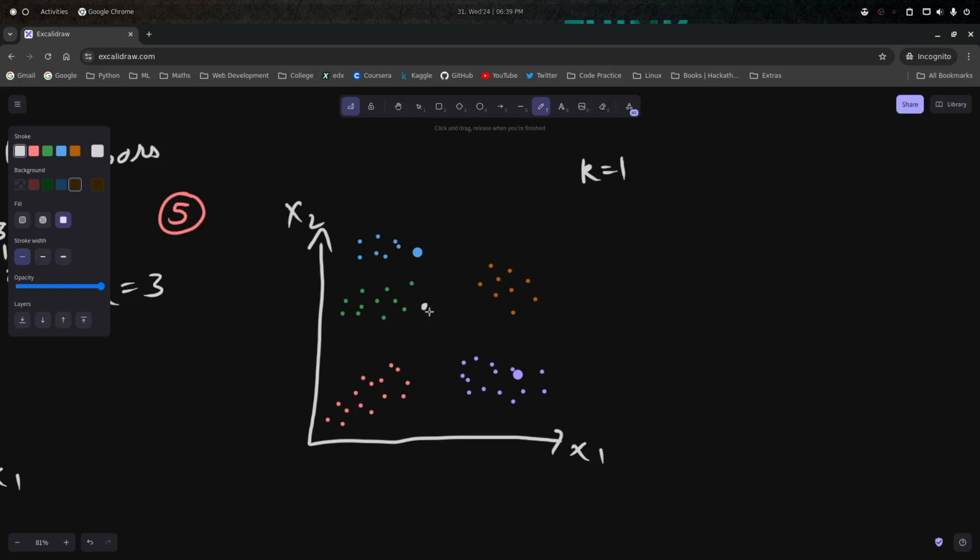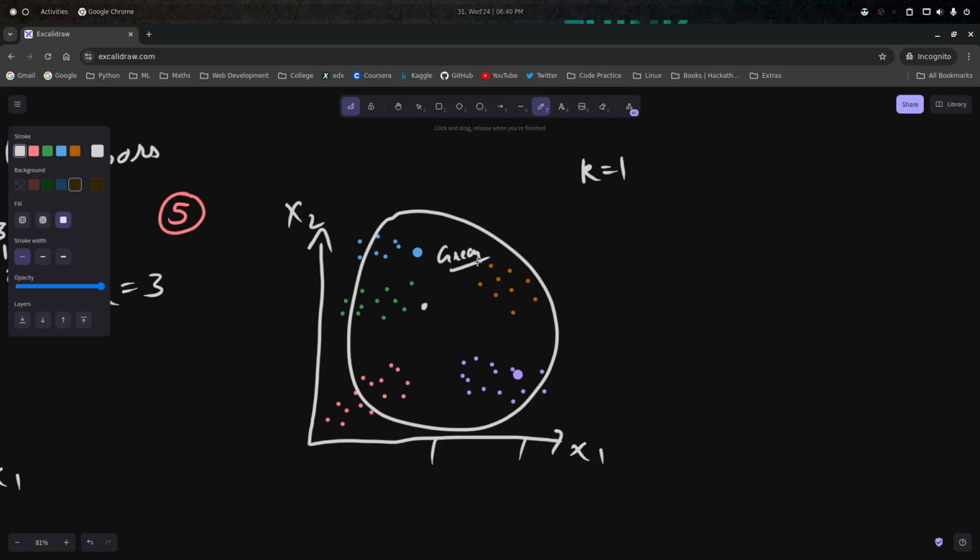I have defined the centroid here and it has a majority number of green samples around it. Imagine it has its boundary something like this. So whichever test sample I add inside this, it will be considered a green label. It will be classified as green.